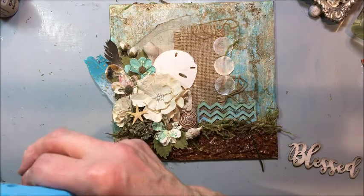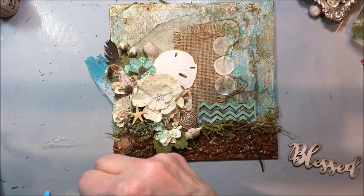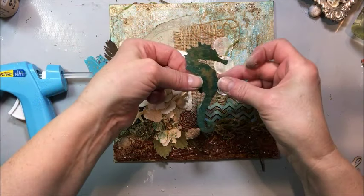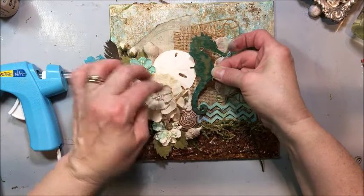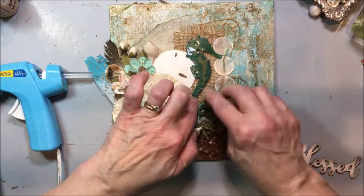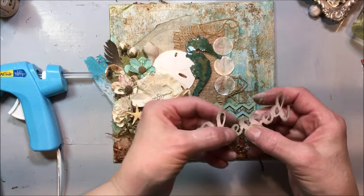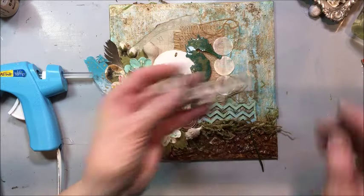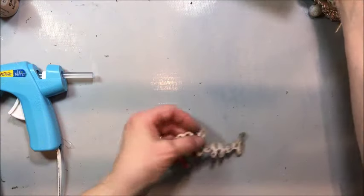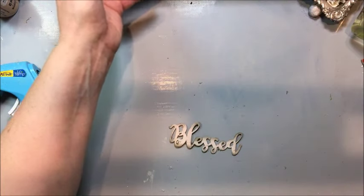So we're going to add him to our composition, and I've backed this with waste chipboard for dimension, and I kind of want him to overlap like this. That's exactly what I wanted. And now I've got one more thing I want to do to this, and this is going to be cool, I think. It works in my head. We'll see if it works in real life.